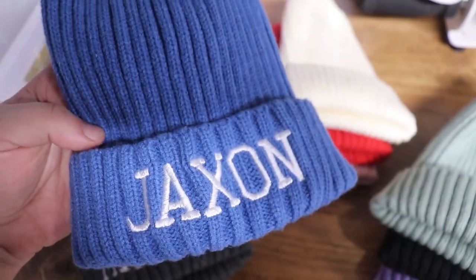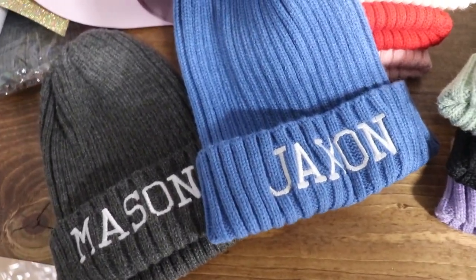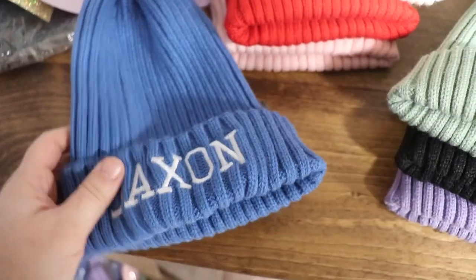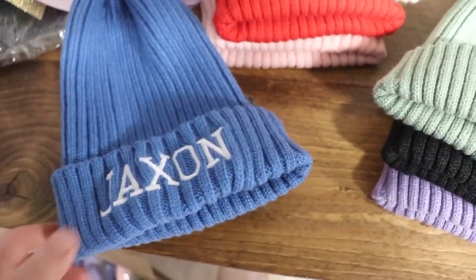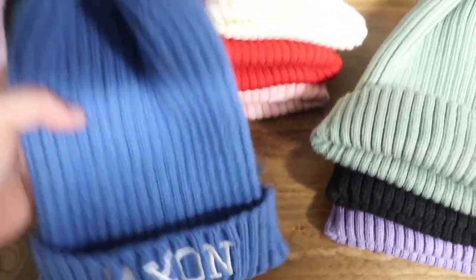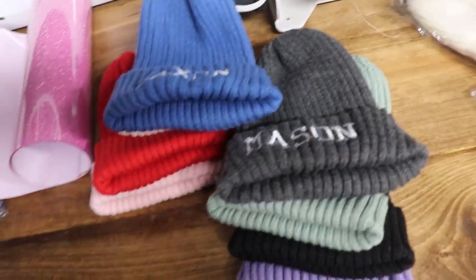Beanies are a really easy and quick stitch out. You can charge between like 20 to 25 for beanies, maybe even more. So they are a really quick way to make money with your embroidery machine. So I really do recommend stitching out beanies. So these are the beanies that I'll be stitching onto today.